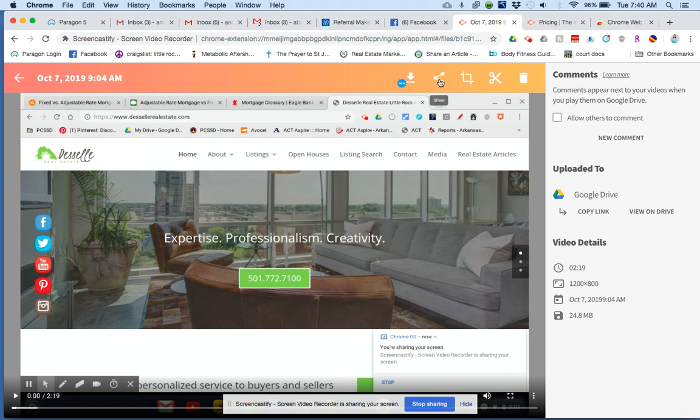You have share buttons. You can share those to Facebook and some other places, depending on the length. For Instagram, you need to keep it under a minute. They'll also go straight to your drive. It's where they're stored, so you can get the link here. As soon as you finish recording, the video will begin to upload, and you'll have another option here to export it straight to YouTube. So you can get some straight to your YouTube channel as well as your Google Drive. Make sure, however, you're logged into your YouTube account prior to doing that.